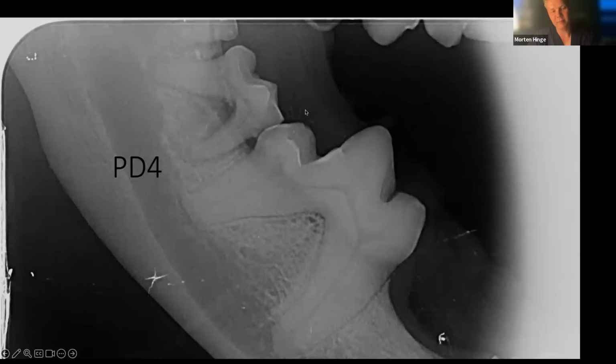PD4, again, this is an example. And I want you to look at something here. I want you to look at the periodontal ligament. And the periodontal ligament is that black line surrounding the root right here. It's a very thin black line, and all roots need to have one. And you see the thin black line here, but here the line becomes very thick, and that means that the periodontal ligament space has been opened up. Okay, so it means that there's bone loss all the way around this root, and this is a PD4. And if you push down on this tooth, it will most likely be a little bit mobile. So you have to extract that also.